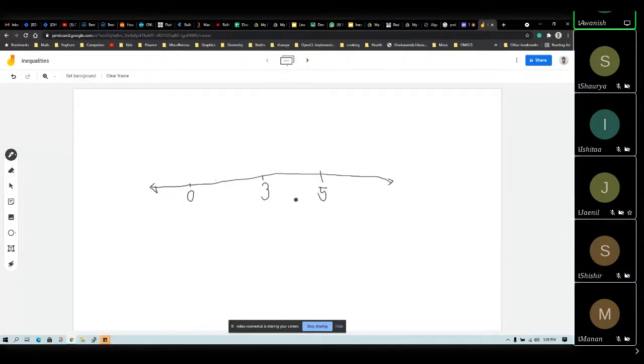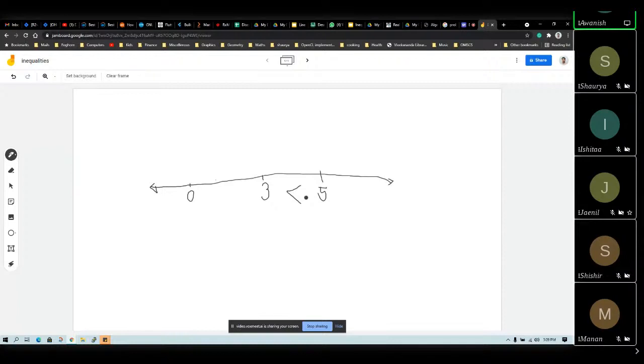How do you decide which one is greater and which one is smaller on the number line? Sir, the number which is to the right of another number is greater, and the number which is to the left is smaller. Yes, that's pretty simple on a number line. Things on the right side are greater, and things on the left side are smaller.